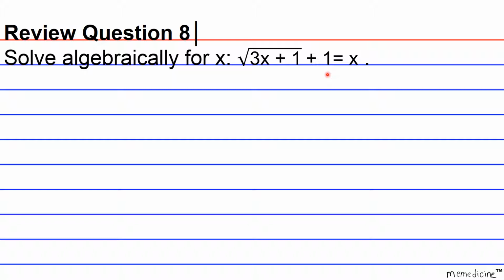All right, so to solve this radical equation algebraically, we're going to have to isolate the radical term, and we can do that by subtracting 1 from the left-hand side and the right-hand side of the equation, okay? And now what we're going to have to do is get rid of the radical. And we can undo this by squaring, because if you recall, the index that's usually not written on a radical is 2. Okay, so this is the second root or the square root.